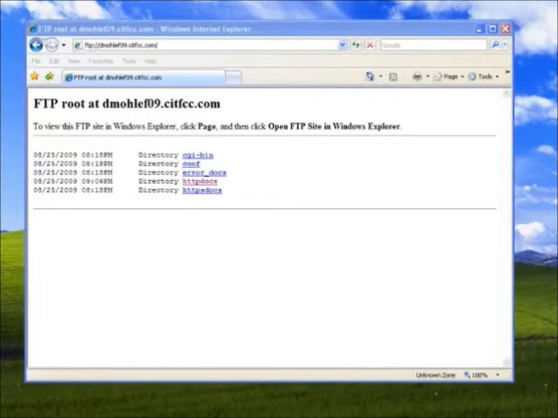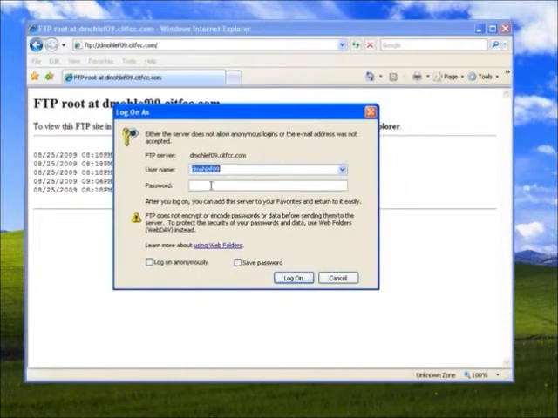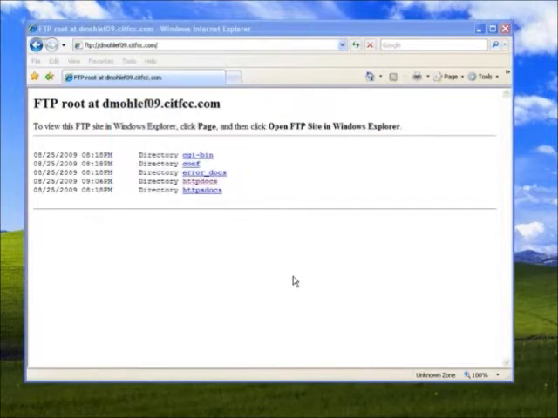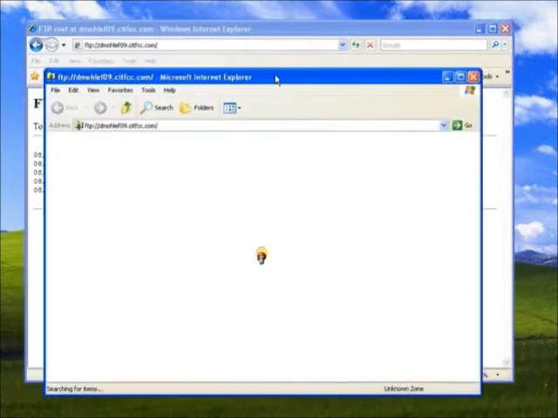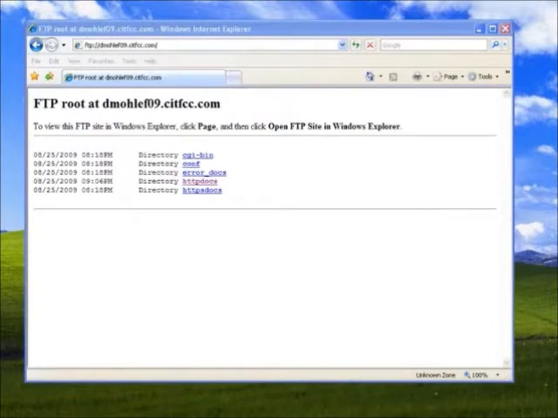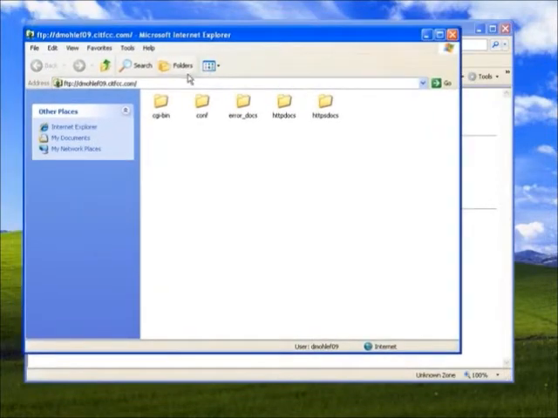Makes it a little bit easier to navigate. I'm challenged once again for my username and password. Once I do that, I'm logged on to my subdomain.